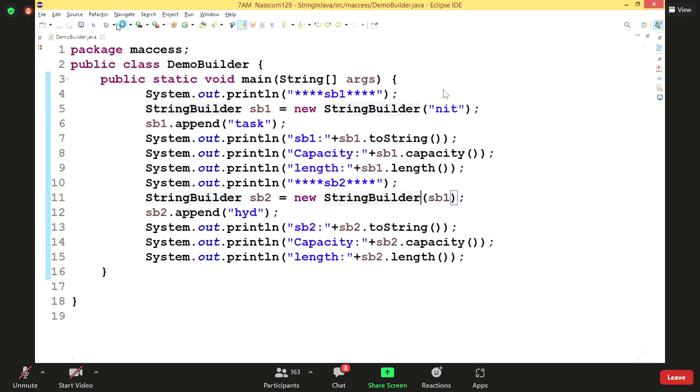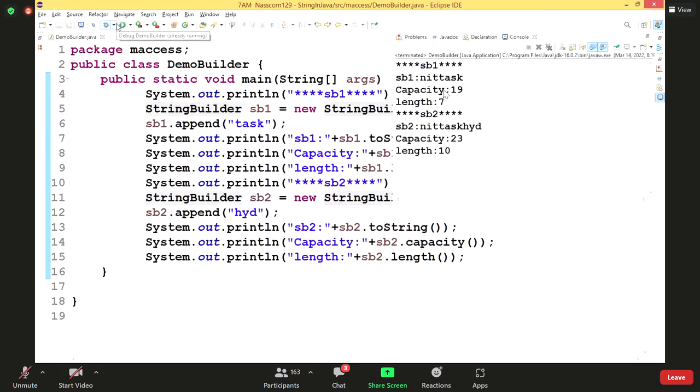Same output will come; difference will not be there. The only difference is that in StringBuffer locks are available, here locks are not there. So the StringBuilder class is a non-synchronized class because it holds non-synchronized methods.